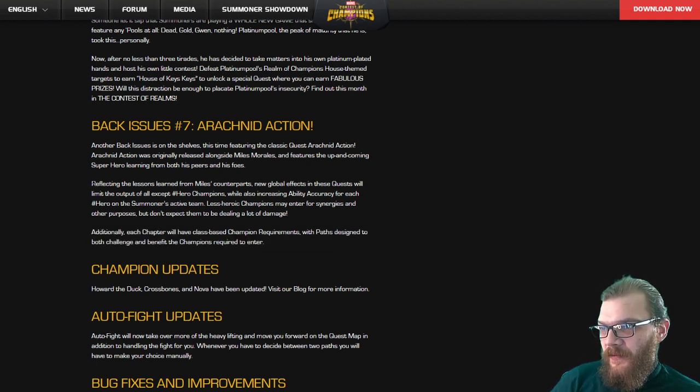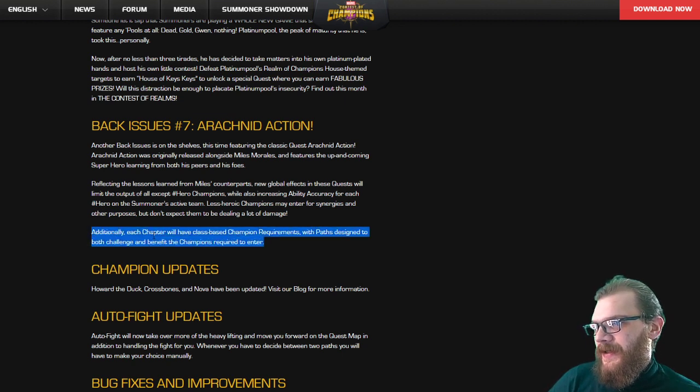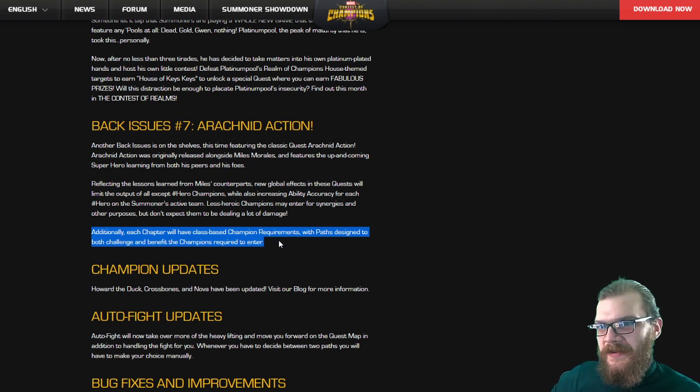Now, you will be able to bring in villains, which is extremely important, but based on the description, you will not really want to do so, because for each hero you will have increased ability accuracy, which is obviously a great thing, so you would be missing out. Additionally, we do know that each chapter will have class-based champion requirements, with paths designed both to challenge and benefit champions required to enter. So far, we are looking at hero champions, class-specific restrictions, and we know for a fact that there will be evade champions in there. And that's why the question gets asked more and more often to me. What are the best evade counters of each class? Well, let's go over it.